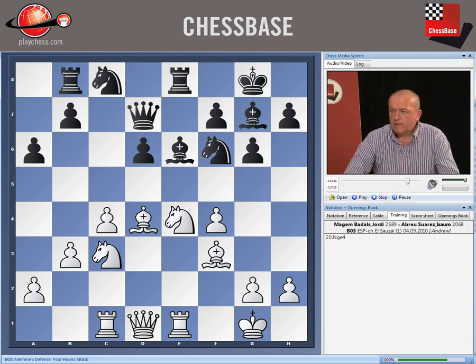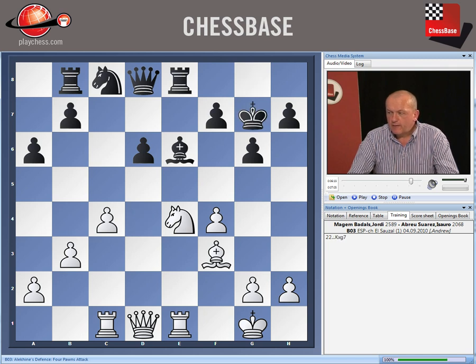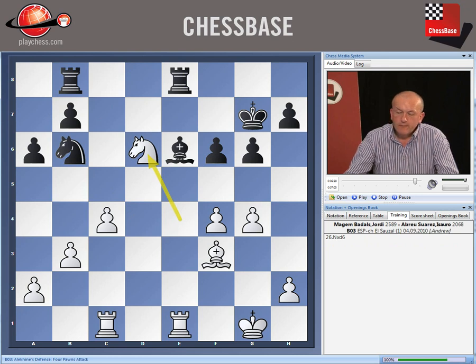The queen comes up to d7 — the time has come to start targeting black's weaknesses. What is black going to do? f6 is on. He tries to exchange off some pieces. White says, your king is weak — queen d8, bishop takes g7, king takes g7, the queen comes into a very powerful position. f6 — what else? And now g4. Very easy. Black had had enough and resigned. The main problem, the threat of g5, is too strong, and there's no way for black to stop this comfortably. He can't even exchange queens because d6 is dropping with fatal consequences.